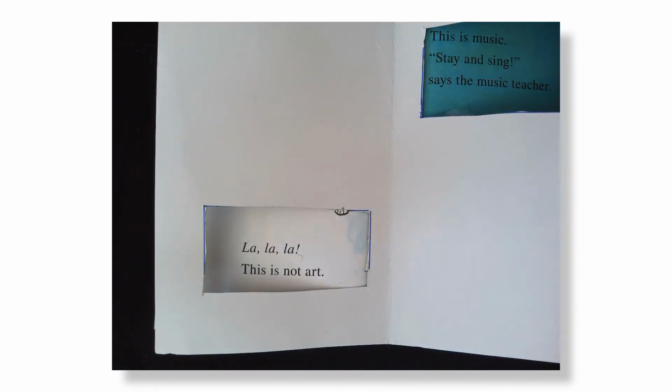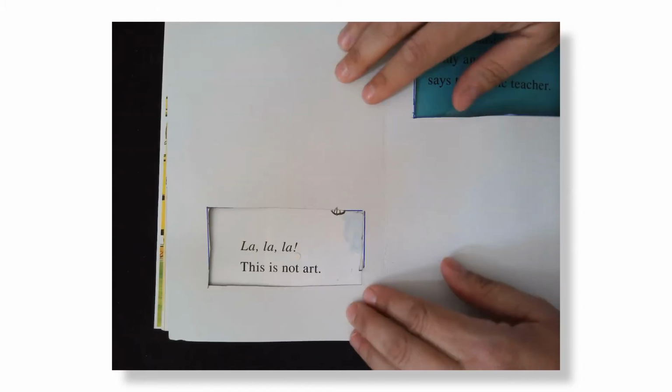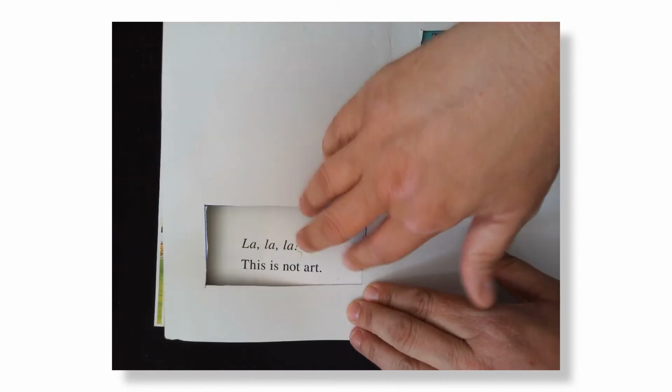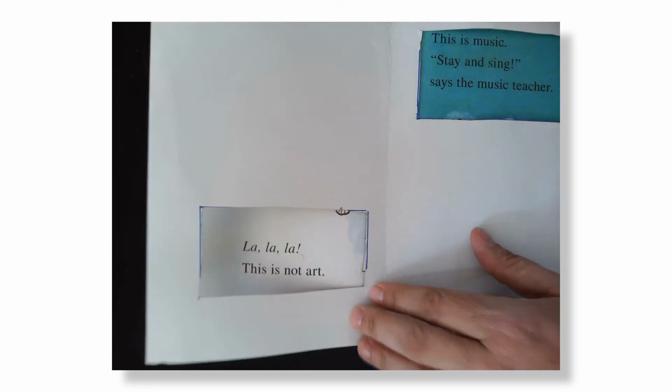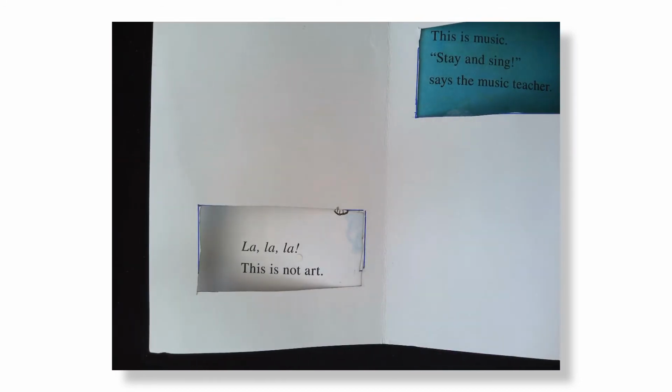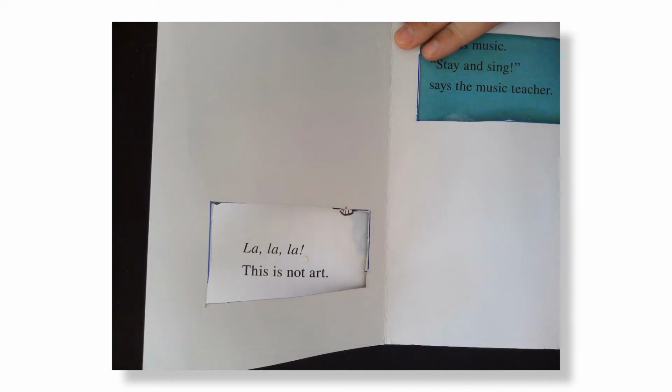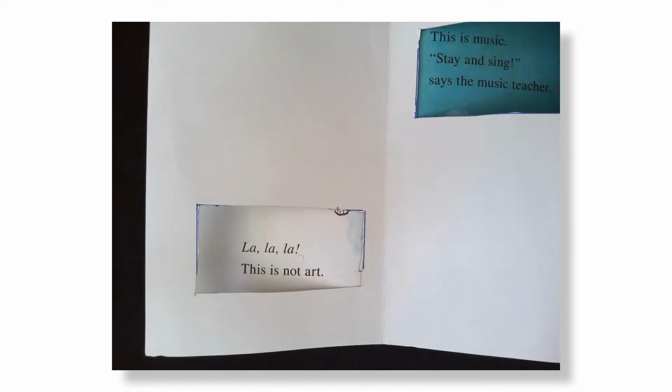It fit in the book perfectly, and it allows me to block out the image because I want them to focus on the text. This is a great way. You don't have to keep it whole. You can split it. You can put plastic behind this to make it more visual attention to your child.